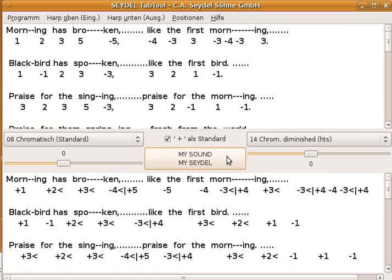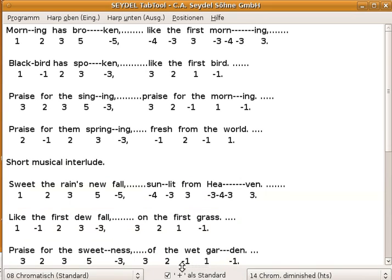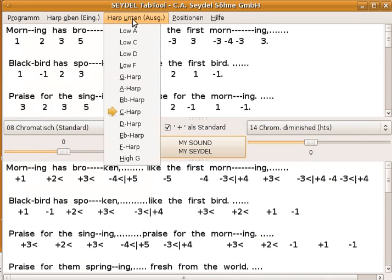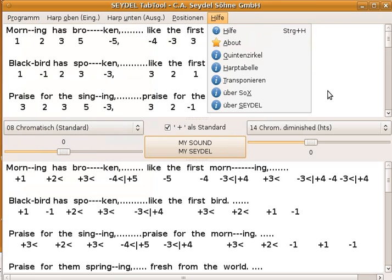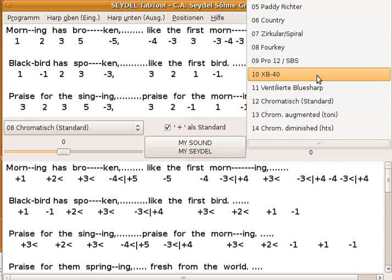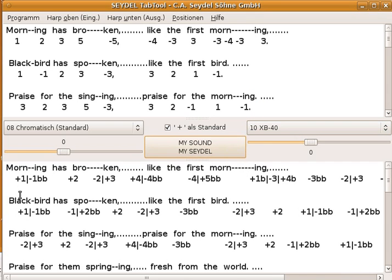You can size this big or small. You can view the output if you want to look at what came out, or switch to the input if you want to work on it. You've got a lot of menus there that we won't talk about right now. Say you don't like Chromatic Diminished and you want to buy a Hohner Xtreme Bender 40 — just mark XB40, and here it is. You can either blow one or draw one with a double bend on the Hohner XB40 to play the first note.